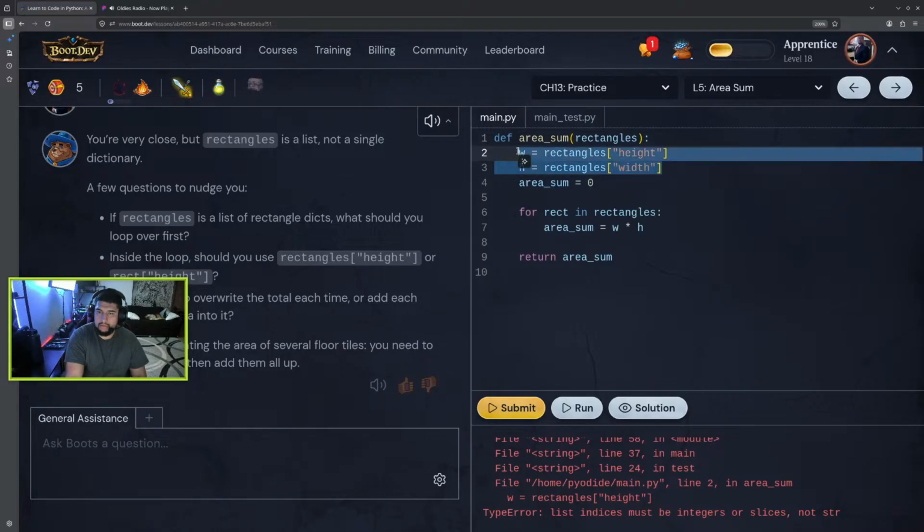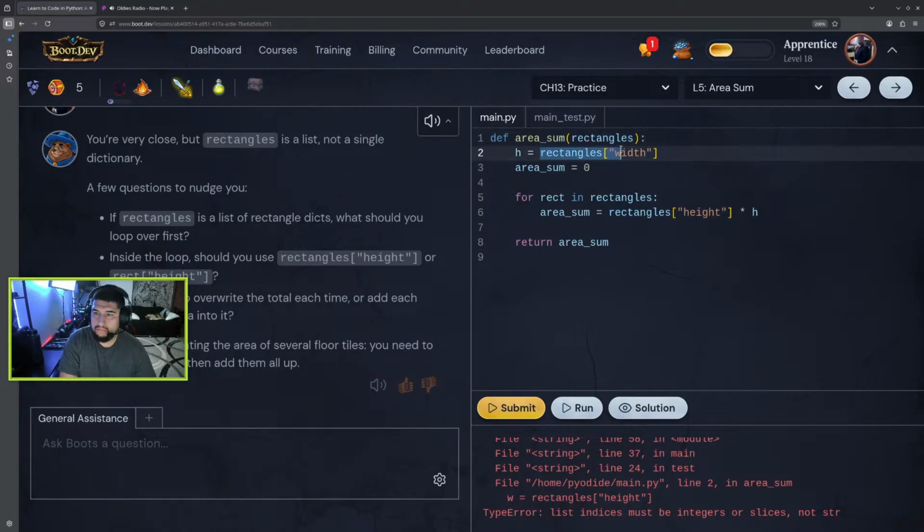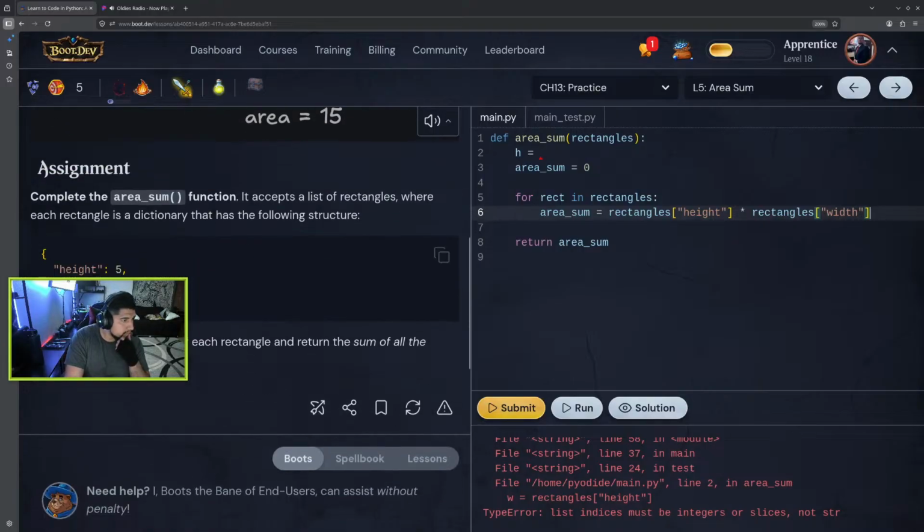I don't need this, do I? Ah! Wait, I'm supposed to use... height and width.